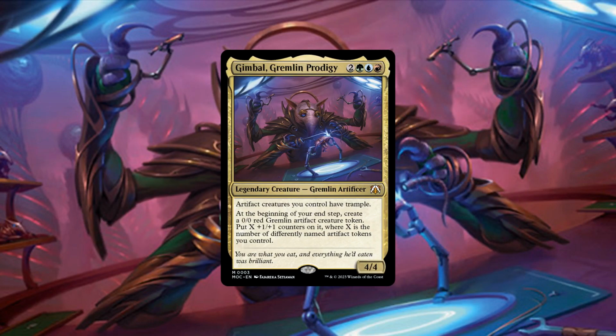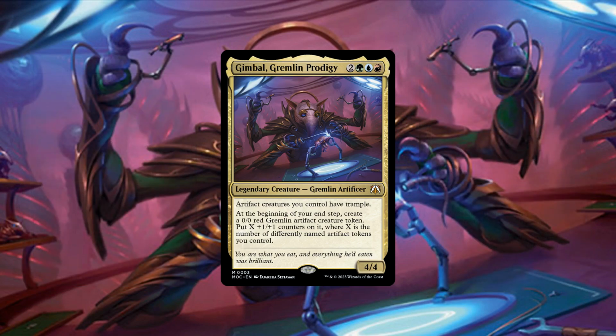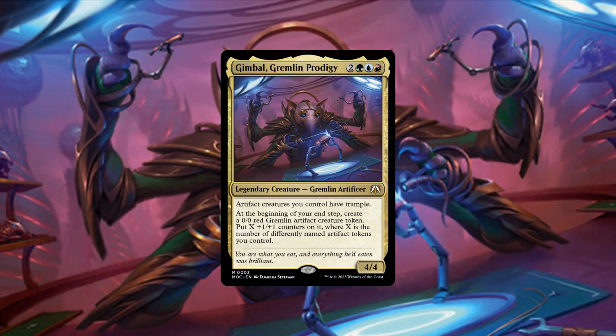That said, while Urza's tokens care about any artifacts in play to power themselves up, the tokens Gimbal creates only care about the number of unique artifact tokens we have in play at the time of their creation, requiring any build that aims to get maximum value out of these tokens to be able to produce a wide variety of distinctive tokens if we want them to be anything other than a small body. Though on a properly set up board filled with unique tokens, it can easily result in a free double-digit stat block creature with trample for us on each of our turns.